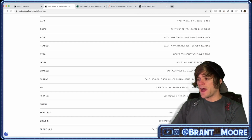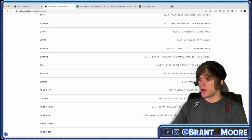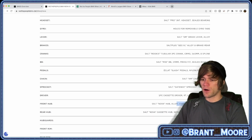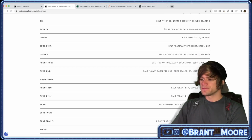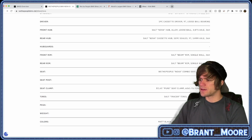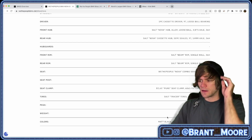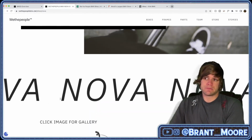It's got Eclat slash pedals, nylon fiberglass. It's got a Salt chain, a steel sprocket, loose ball bearing driver. It's got a loose ball front hub, a semi-sealed cassette on that rear hub, and single-walled rims on it. The rest of it, 2.35 tires, and the weight is not here. So all in all, this appears to be pretty good.